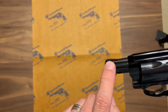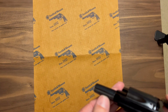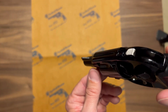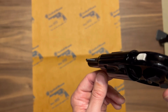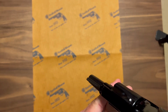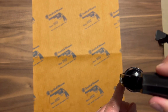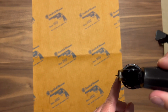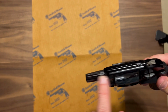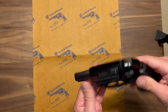And then of course you have a fixed front sight serrated up here at the top. And this does appear to be the thinner sight. I think I had mentioned in my 40 Sentinel video, that's a Classic series, that they had broadened that sight, made it a little bit wider, and it does make a visual difference as you're trying to pick up the front sight when you're putting your front and rear sight together for your sight alignment. So very, very traditional through here. Nothing unique or really different there, in my opinion, on the sighting system of the J-frame.